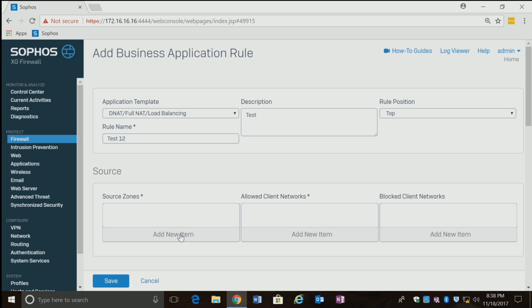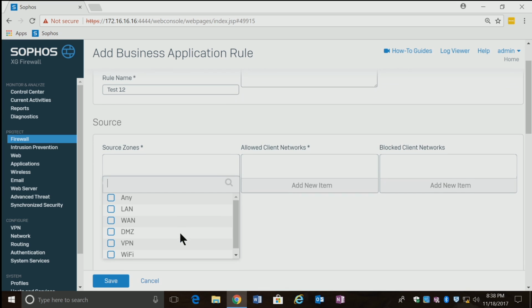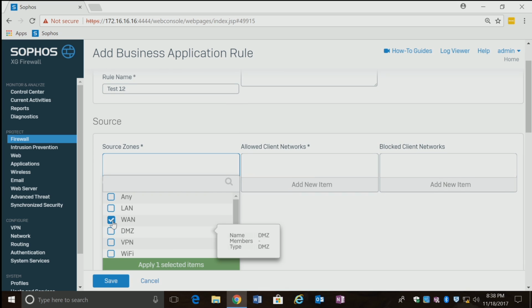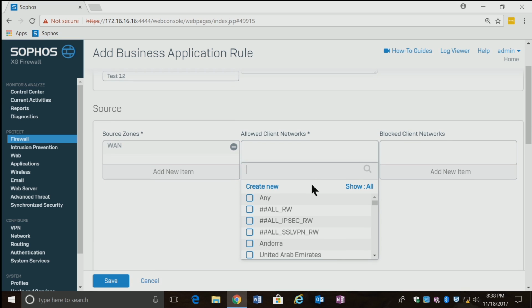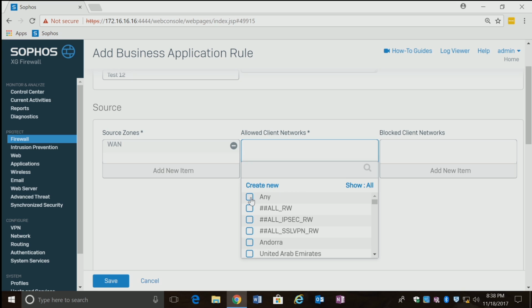Okay, so then the next thing we're going to do is select the source. Now the source is where the packets or the call is coming from, and that's really coming from our WAN. So let's go ahead and select WAN, hit apply. And under available client networks, we're going to basically use any in all cases here. So we're just going to put any.